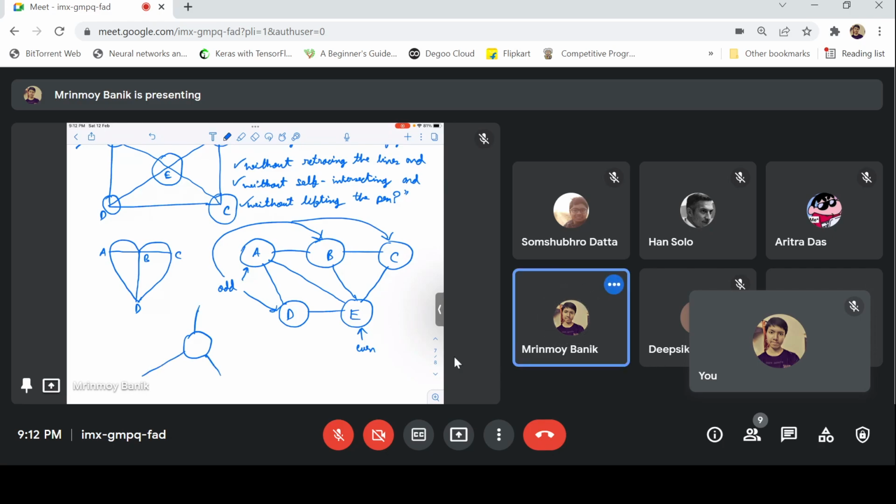Suppose there is an island with an odd number of bridges, the island X. If you were initially outside the island X, before using any of the bridges, and you use one of the bridges to come into X, you will have to go outside that island since you have to use every bridge. Suppose you use this bridge to go outside, and then again you have to use bridge 3 sometime after that to come inside again. So if a trail starts outside of an island with an odd number of bridges, then the trail has to end somewhere inside it. Or if a trail starts somewhere inside an island with an odd number of bridges, it has to end somewhere outside of it.